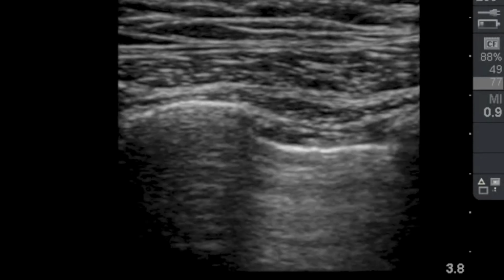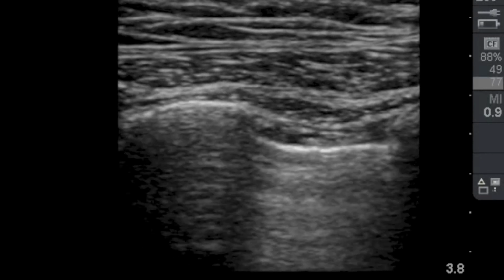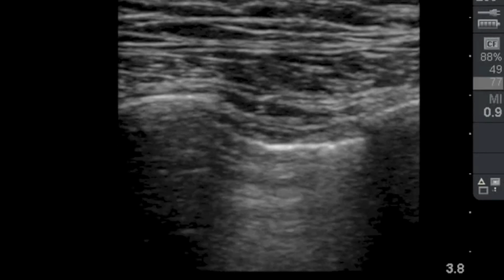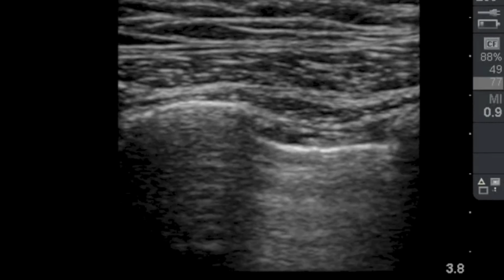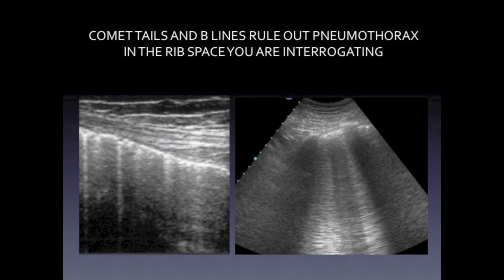If there is a pneumothorax present, there will be a lack of lung sliding between the 2 pleura that can be witnessed here. This can also be seen using M mode showing the classic barcode sign. In this case, comparing one side of the chest to the other may be helpful. Another helpful tool is the presence of B lines or comet tails, seen here with the curvilinear probe, which indicate that the lung does not have a pneumothorax.